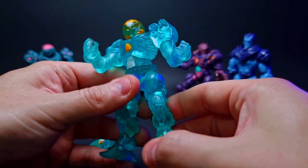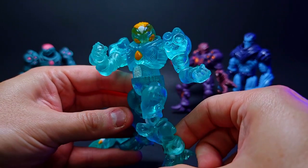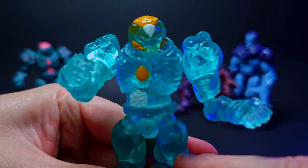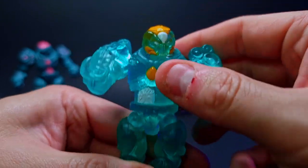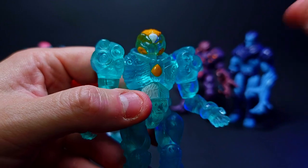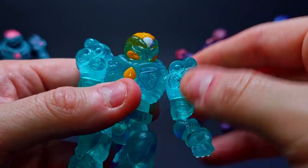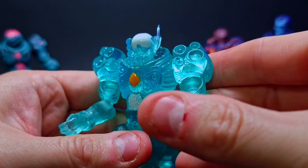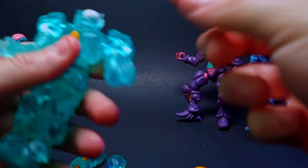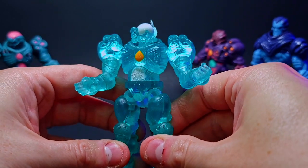Look at that — really really sick, the blue lighting in the background looks amazing right now. You can see the white coming through on the joints of the hips and legs too. The head detail has this really nice yellow on it — nice on the chest piece, but I've gone back and forth on whether I like the yellow on the helmet. I almost feel like the plain white helmet looks a little cooler. Yeah — that looks really nice with just that white helmet. I prefer the plain white with just one highlight of yellow on the chest piece.